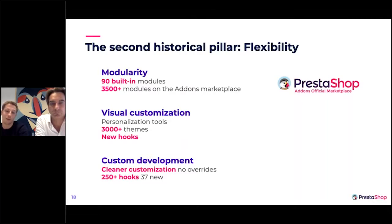And of course, PrestaShop means custom development. We talk about technical aspects and Symfony. What is great is that it helps to do better customization and cleaner code. We don't need to do overrides as we used to, which allows merchants to upgrade to a new version without breaking anything. Since it's better structured than in 1.6, the risk of upgrading is lower. You don't have as many problems as you probably remember from upgrading between 1.6 and other versions. And here as well, we added some hooks, this time in the back office, to add many modules.